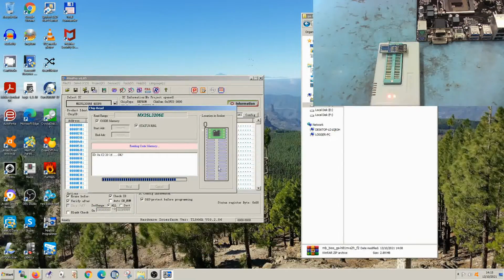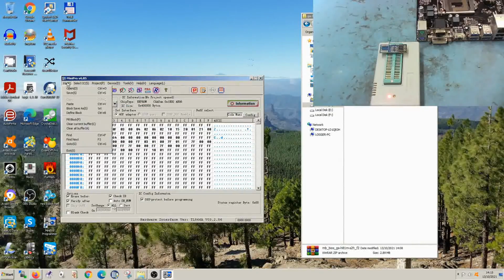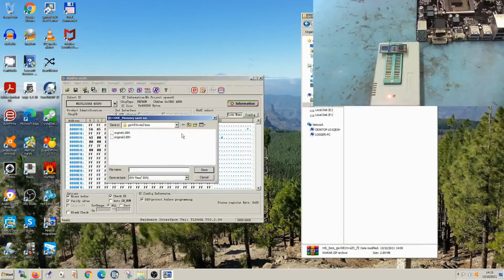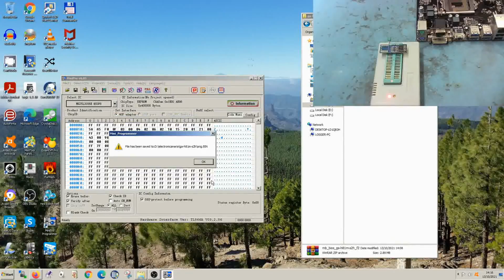Okay, it's just about there now. It should say read successful or something like that. Yeah, read finished, it's quite happy with that. So what we can now do is save that as the original file. Let's just find the right folder. Sorry, my mistake, this one. And we can just call it orig, and you'll see this is a bin file. And we can save that.